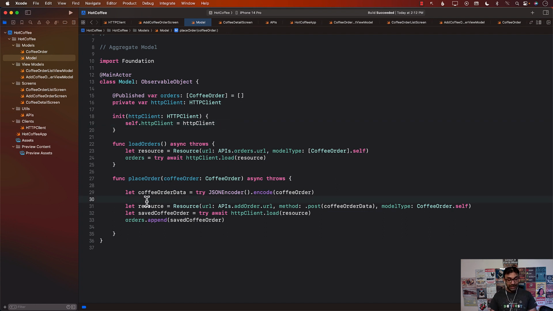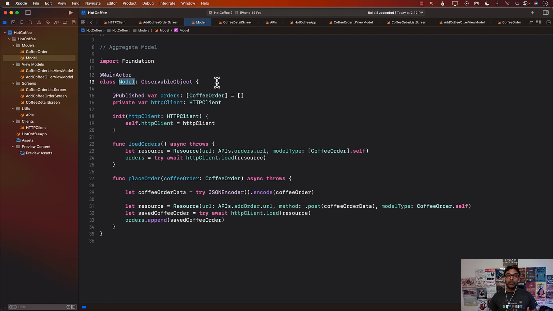Okay? And I think that's the hard part for people to understand, that when they see this, they're like, oh, you just rename your view model to a model and that's it, that's all. Well, that's just part of it. What we did is we combine all the functionality of the view model and we put it in the aggregate model. That's what we did. All right. So let's see how we can use this now. Again, the name is not important. You can call it data store, you can call it store, you can call it whatever you want.